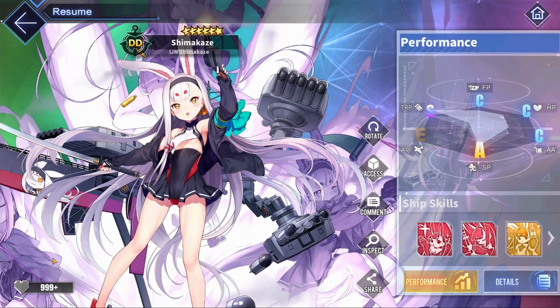Overall, as you may expect, Shimakaze is a very strong destroyer, especially for boss fights, as her torpedo damage is through the roof, and is great for nuking bosses with her double preloaded torpedoes. Do your best to try to get her before the event ends. I'll be rooting for you.